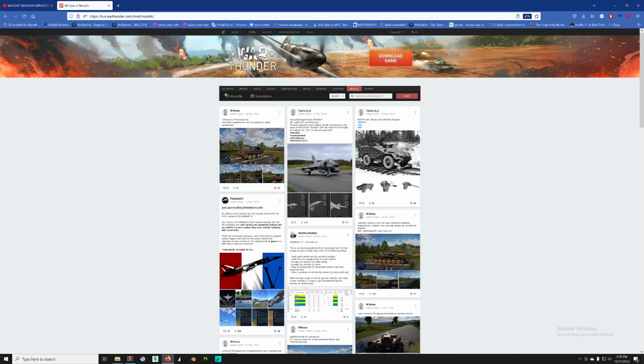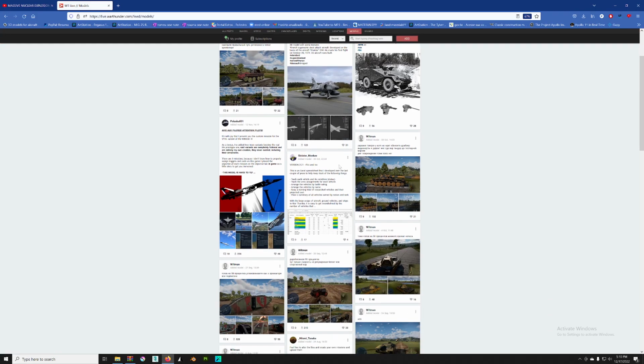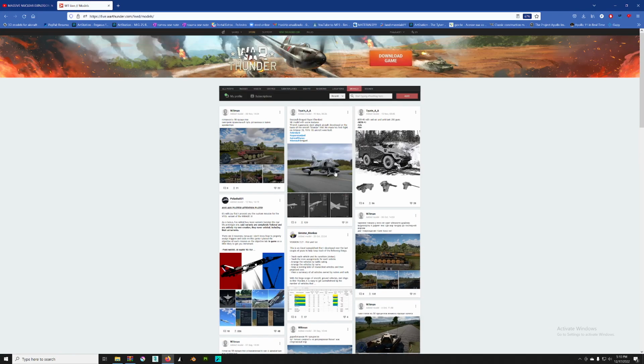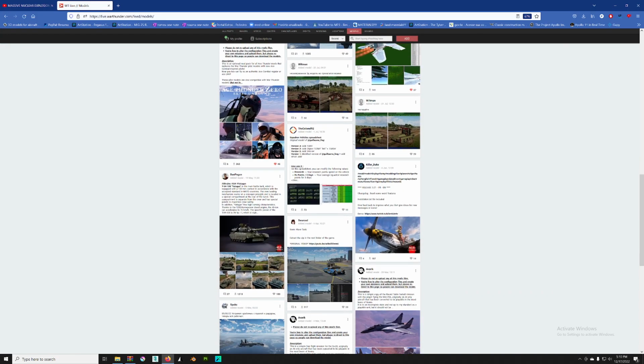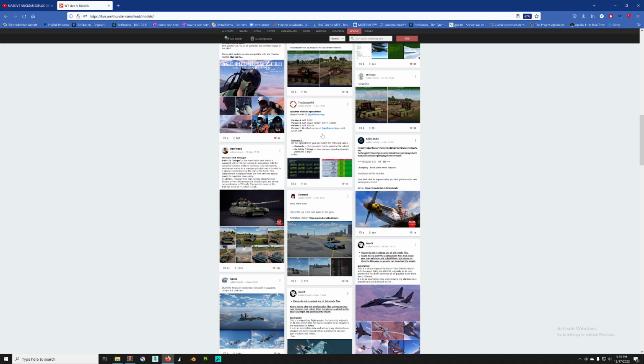I'm here to teach you how to download my mission, along with others, from the War Thunder Live web page. First thing I have to say is that not everything you see in models is a playable model, and sometimes there are random things that people post that shouldn't be here at all. For example, this thing right here, it's a spreadsheet, it shouldn't be on the model tab. Let me see, this, and again another spreadsheet.